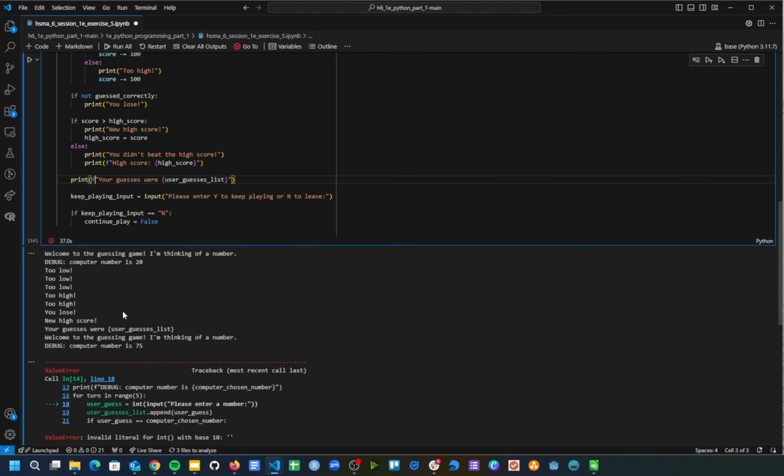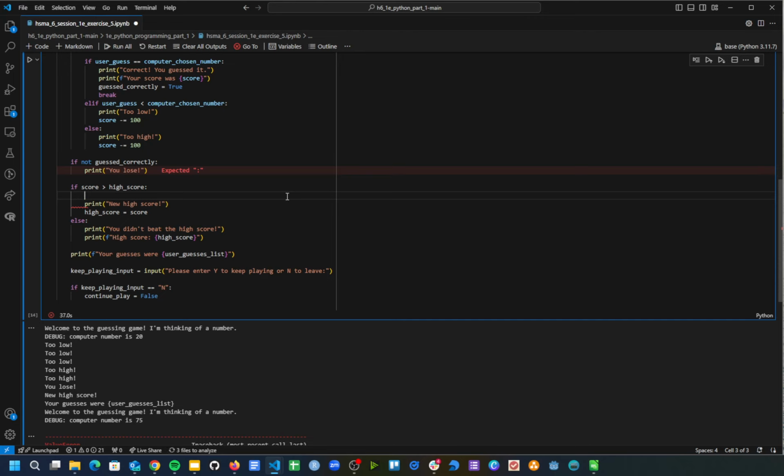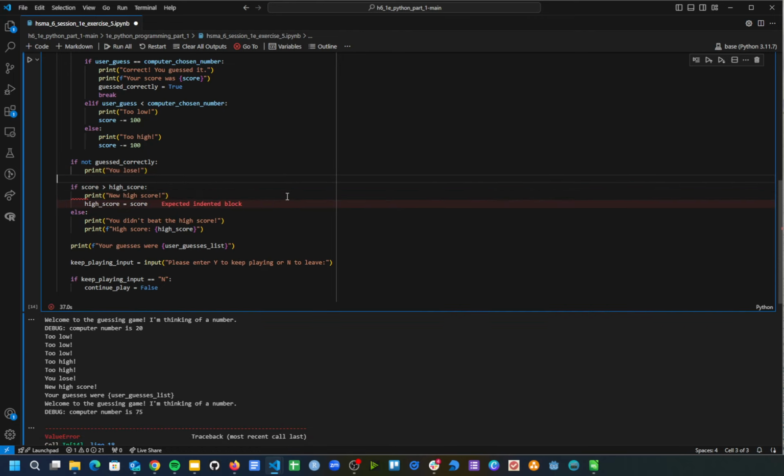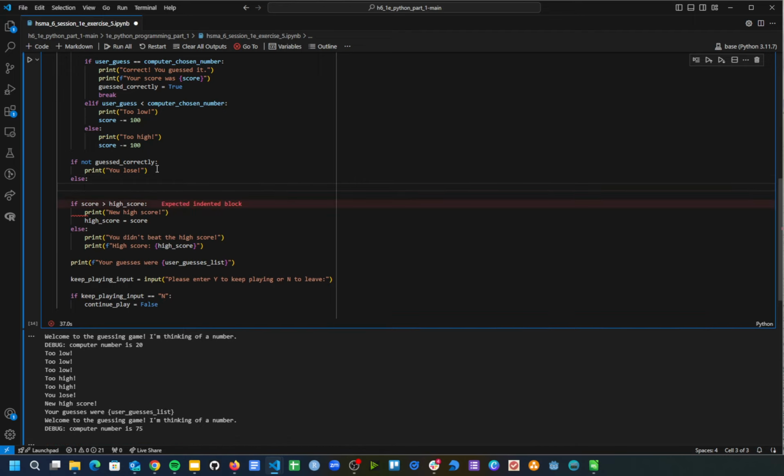So what worked here and what didn't? We got the new high score printed. Now, if score is better than high score, that suggests... So I think we want to print... Let's have an else clause here. So if the user didn't guess correctly at any point, then we've printed "you lose."